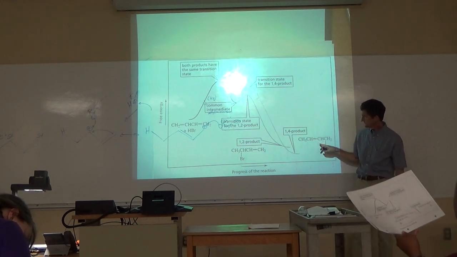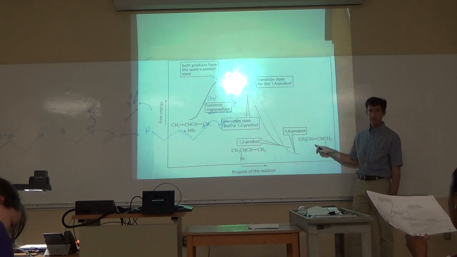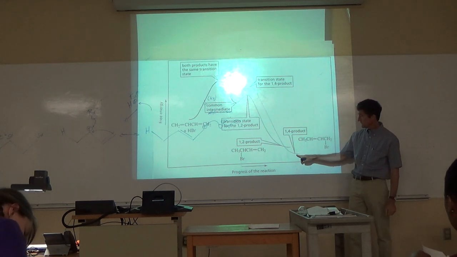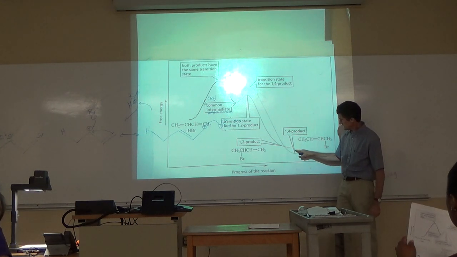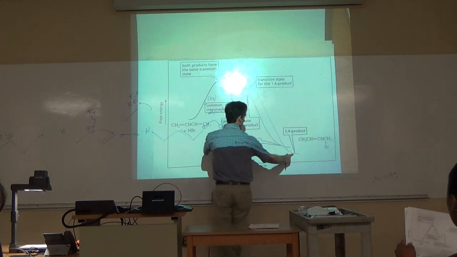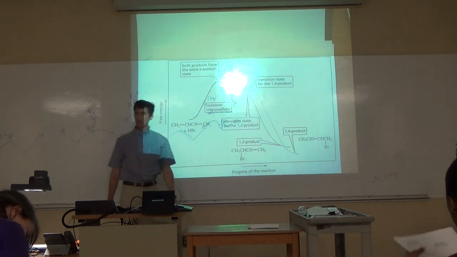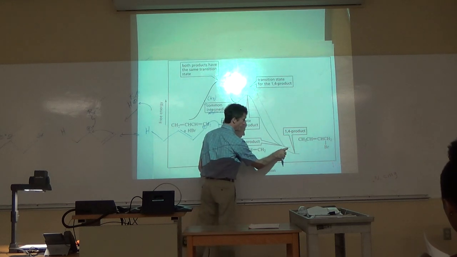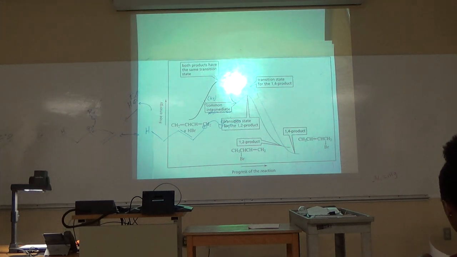Which is more stable? In this case, the 1,4. It may not be in other cases, but in this case, the 1,4. Lower down, right? More stable. Now, at one point we said that something that's more stable is going to have a lower transition state leading to it. Does this have the lower transition state leading to it? No, it actually has a higher transition state, which is sort of atypical. The transition state leading to the 1,2 product is actually lower. Why? Why is the transition state leading to the 1,2 product lower?